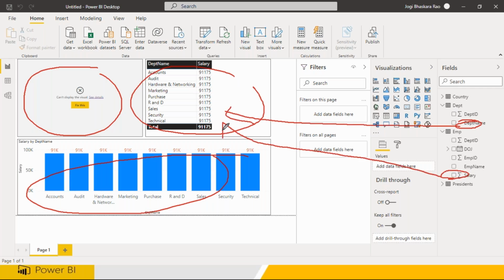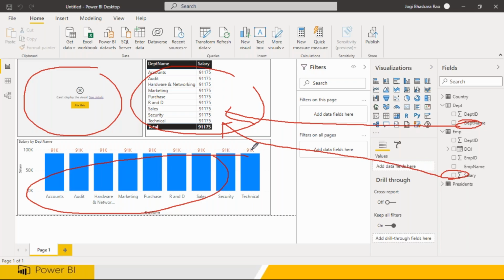So when you're getting the data, a single visualization is getting the data from multiple tables. That means the tables should be joined. Joined means they need to have a relationship, some relationship: one to one, one to many, many to one. So at least one relationship has to be there so that you will be able to have the data. One table, one visualization means there is no problem. But if one visualization needs data coming from multiple tables, the visualization will not work.